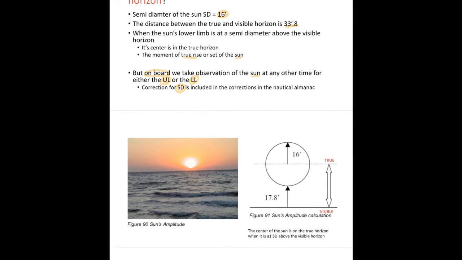They are included in the corrections in the Nautical Almanac, as you saw, and as you already did last year, we did some exercises on altitude corrections. You know that for sun and moon, they make a difference between observations for the upper limb and observations for the lower limb. If you do an observation of the lower limb, then you will always have to add a correction. If you do an observation of the upper limb, then you will always have to subtract the correction, because then the altitude that you have measured will be too big.